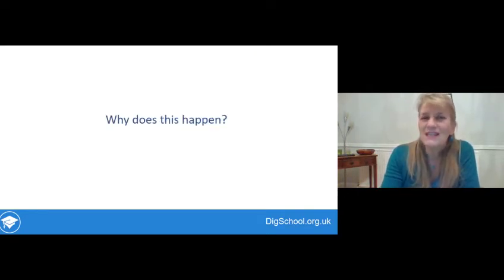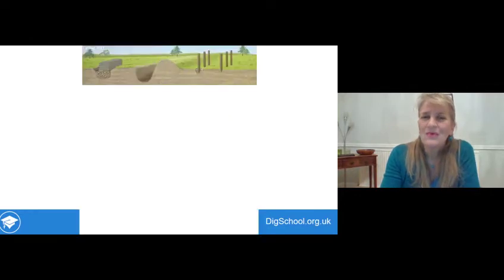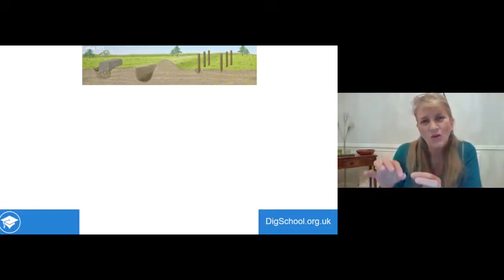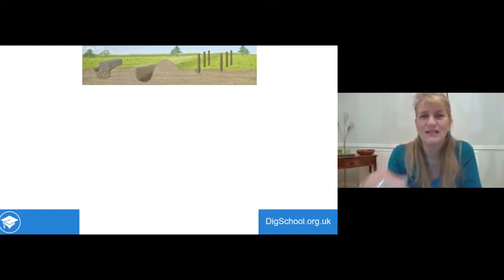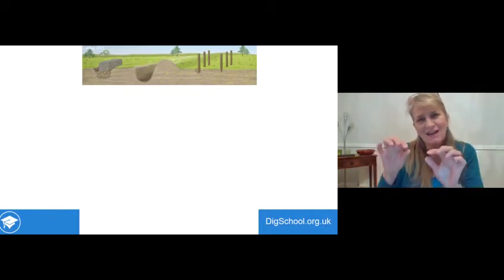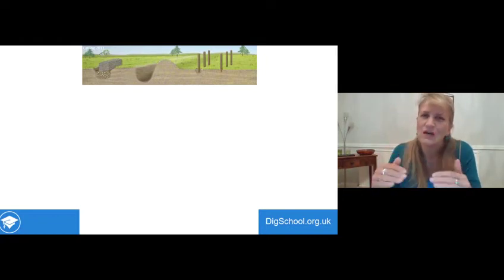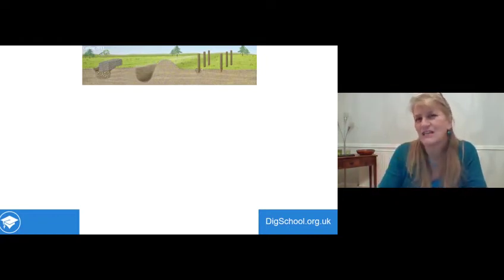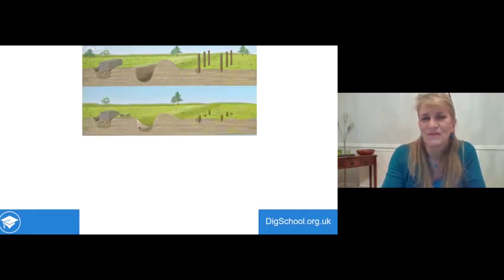So why does this happen? Well, we've seen how these stone walls, these banks and ditches, or these holes in the ground where posts have been are constructed, and they affect the soil beneath the surface and even the subsoil below the everyday soil that's turned over a lot.